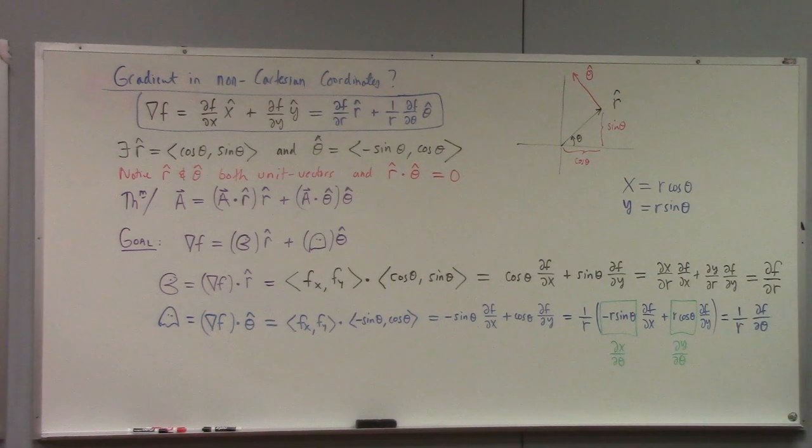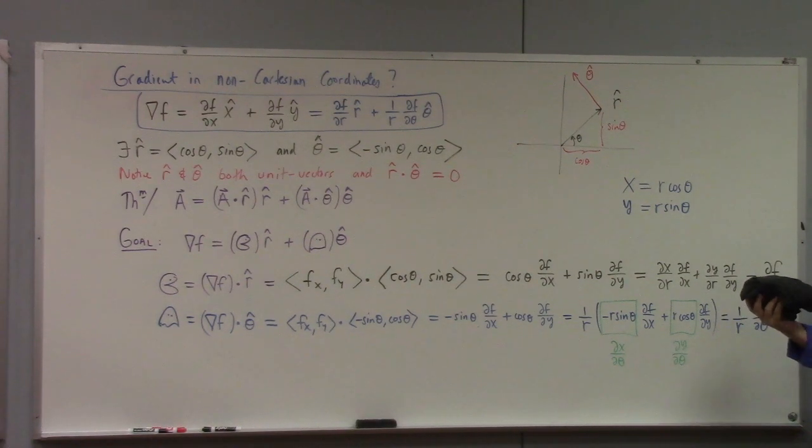So now that we have this formula, we can use it to calculate gradients of all kinds of stuff, right? Let's take this for a spin and see how it works. Any questions before I use it on something? So when would you want to use this formula? The place you'd want to use it is if you're working with an application which has some kind of circular symmetry, so all your equations are in polar coordinates. The worst thing you could do there would be to switch back to x and y and use the gradient in xy coordinates. This is the tool to use in that context.